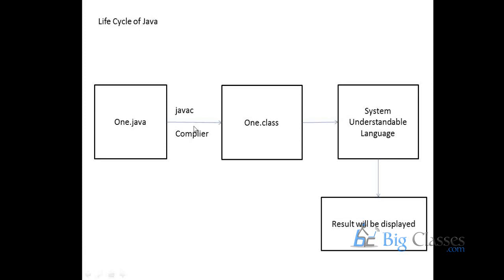Based on this dot class file only we say that Java is possible. For example, if Java is developed in Windows and compiled to a dot class file, and I paste that dot class file in any operating system, it gives the same result on all of them. So based on this dot class file we say that Java is platform independent. One more thing: the interpreter checks line by line, and if any error is there, you won't call it an error, it is an exception.